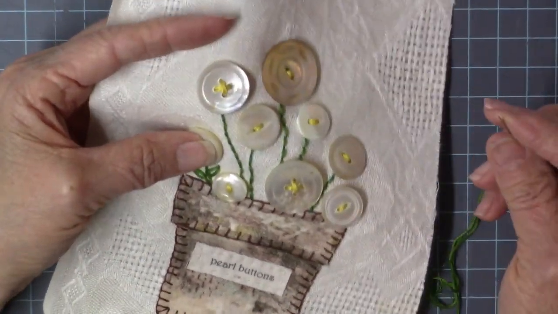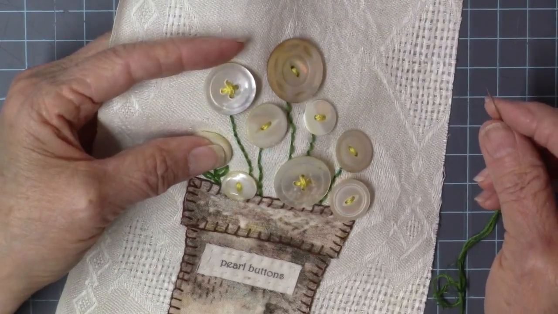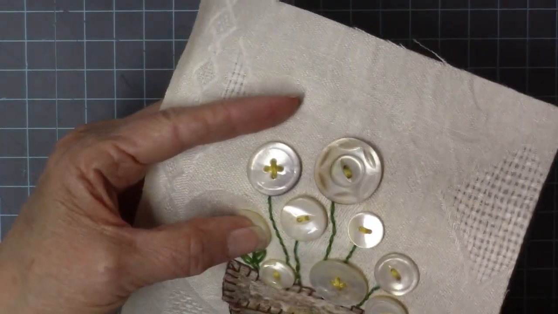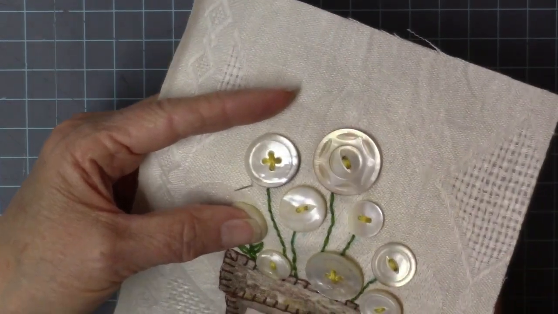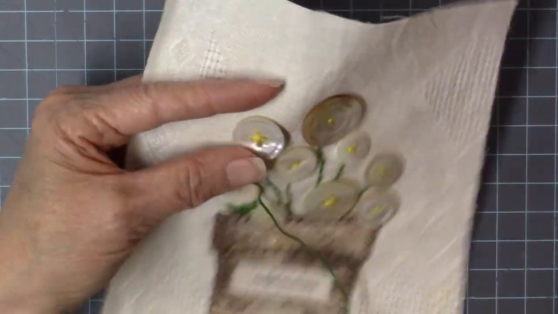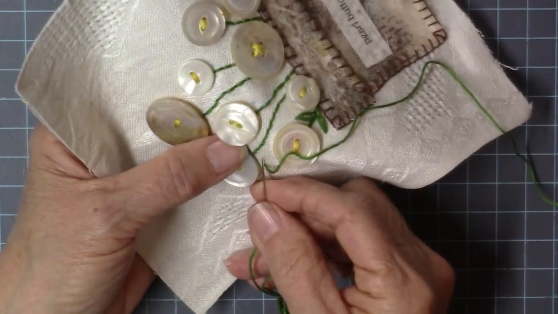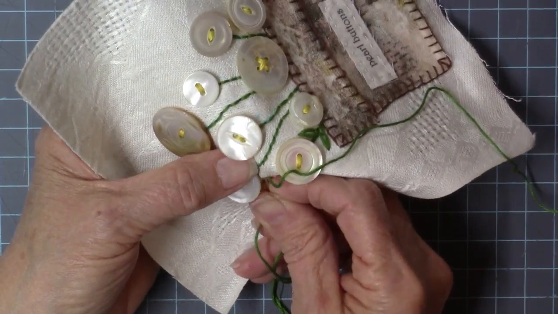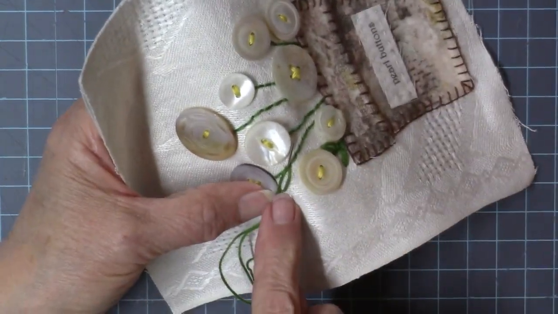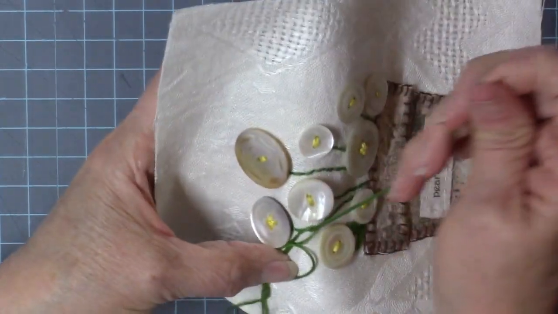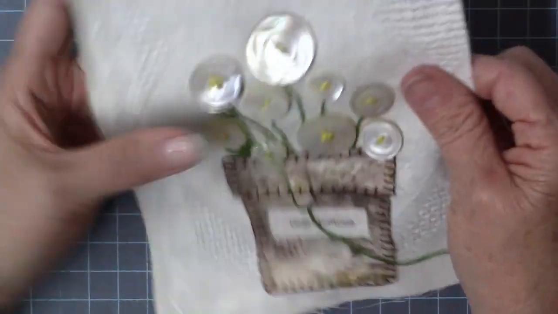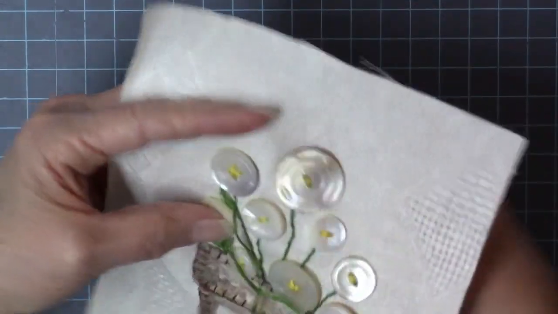I'm going to add some leaves, and I'm going to do this like I did in another project. But instead of start, I'm going to use a lazy daisy, but instead of starting at the stem, I'm going to start out here, away from the stem. And I'm going to just kind of angle this. So I'm going to turn this so I can get a good angle going here. And I'm going to go right back in about the same place that I came out of, and angle this down into the stem, wrap that thread around. And so this will give me a point and a little rounded part at the stem. So hold this so that my thread doesn't tangle. I've got a lot of thread on here. And so that looks more like a little leaf. I could do a little satin stitch, but I don't want to do that.